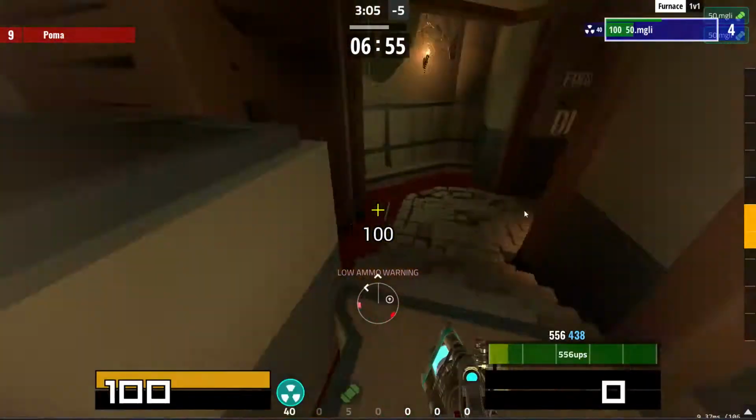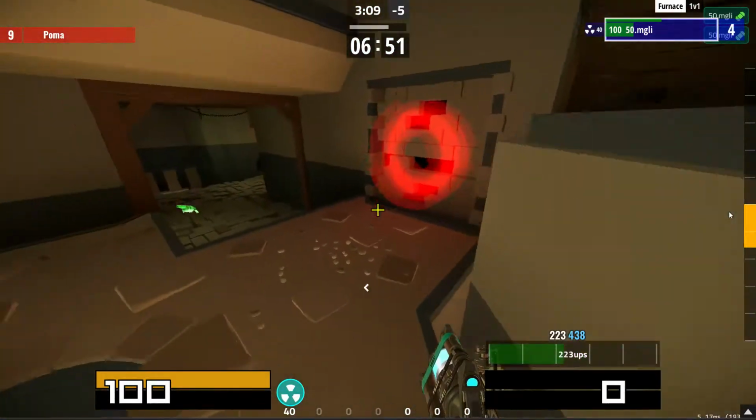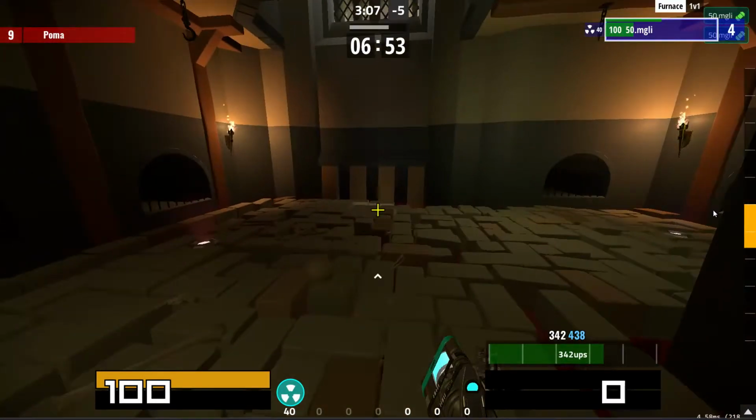So what was going on there? There's a lot of running back and forth. So you get here, you hear him with the bolt rifle. He's looking for damage. He's hunting you, basically. And rocket launcher's not up. So at this point, you need to escape from him.